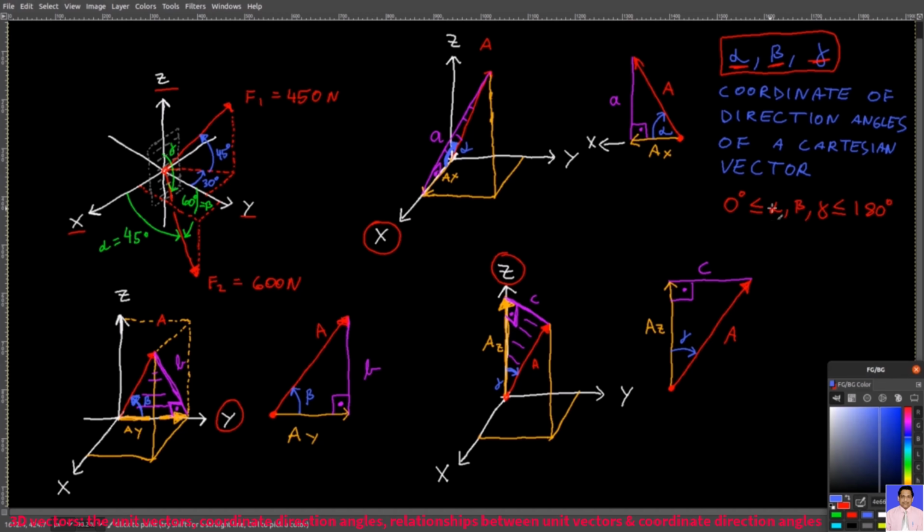But now, let's investigate these coordinate direction angles a bit further. If you look at these three tilted right triangles, especially if you look at their 2D drawings, then you can see that we can get some interesting relationships from there. For example, we can have cosine alpha equals Ax over A, then cosine beta equals Ay over A, and then finally cosine gamma equals Az over A.